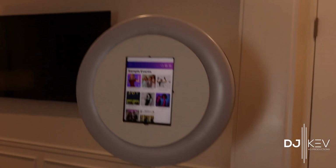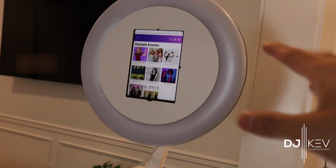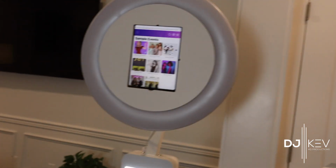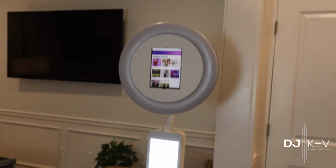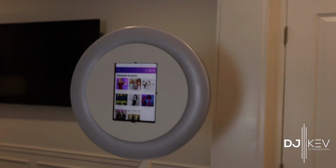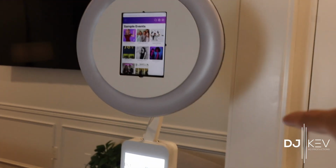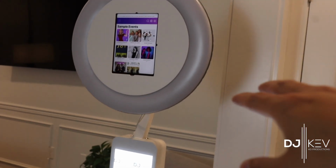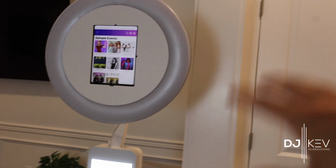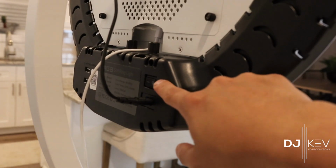Now up top here, I did turn off the ring light, otherwise the lighting would be off for this video, but that's just how it looks. I'll turn on the ring light at the end, but just to give you guys an idea, it does look like the Pixar sort of lamp, if that makes sense, but to me that's what it looks like. The ring light, you can change to different colors with a certain app, but it is really bright. Some people use 3-point lighting when it comes to photo booths, but for this, using just a ring light was enough so far.